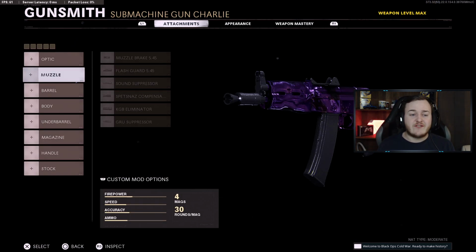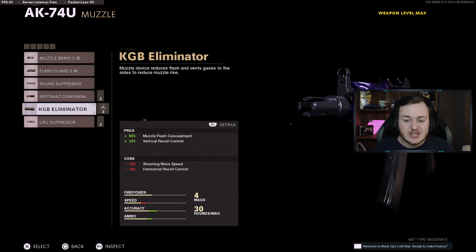So going to the first attachment here, I'm going to be throwing on the KGB Eliminator Barrel. This can help with 15% more vertical recoil control. Definitely have this on, it is very important, because the more recoil control, the better your shots are going to be, way smoother, way more accurate, which will help you get a lot more kills. So make sure to have this on for attachment number 1.